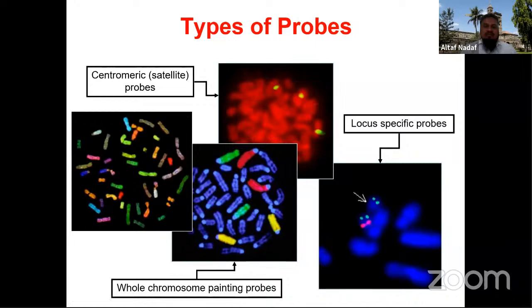And then whole chromosome painting. You can paint the whole chromosome by a single color, meaning using a single fluorescent dye or multiple fluorescent dyes. You are seeing here, if you can make out my cursor, the yellow chromosomes. They give yellow fluorescence, which means they are homologous pairs. Green fluorescence, that means they are a homologous pair. Red fluorescence, that means they are homologous pairs. So you can identify homologous pairs with the help of this whole chromosome painting technique. In this other image, this is a human karyotype, the human chromosome complement, and each chromosome is differently labeled, and the homologous pairs have the same colors. So like this, you can use the FISH technique very effectively.